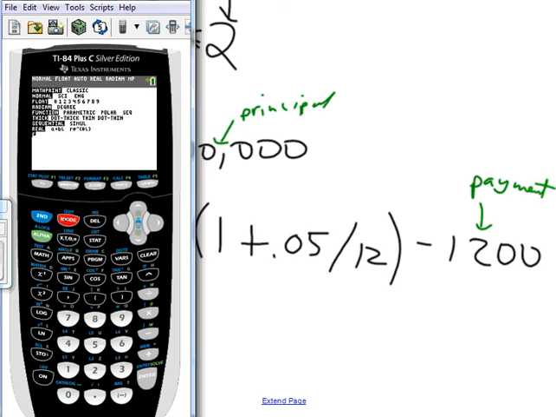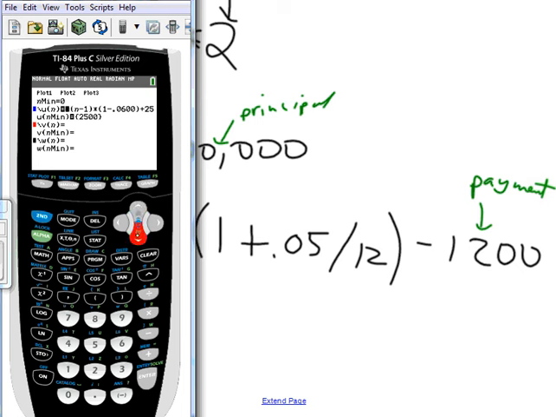I go to mode. I go to the fourth thing down here, and it is function mode versus SEQ for sequence mode. I hit enter. I'm in sequence mode. I go back to the y equals. And for most problems, we are going to use 0 for our start there. U sub 0. On some of your problems, you'll say U sub 1. Why? Because if they ask you for the fifth term, it's better to use U sub 1 as your starting point instead of U sub 0. U sub 0 is great for all the other like real-world problems.